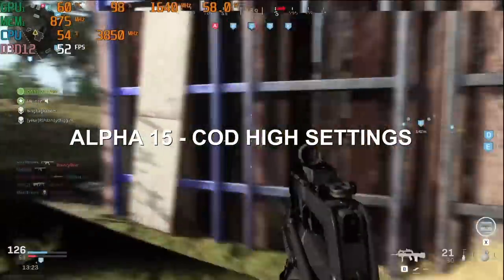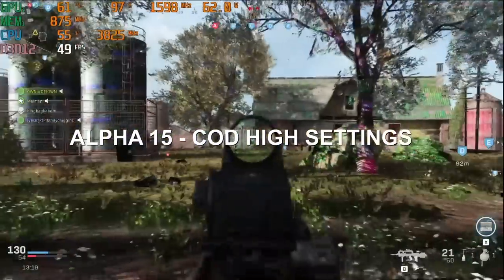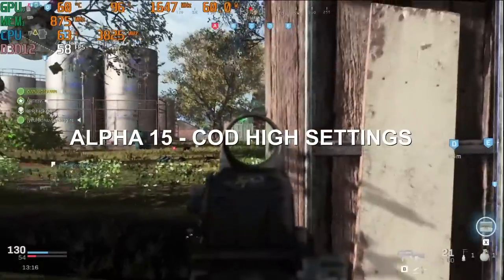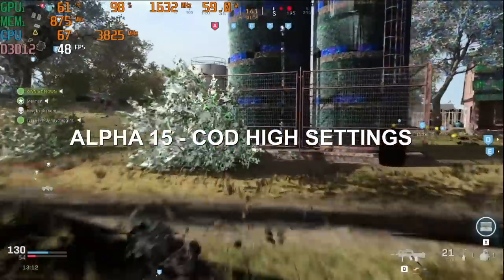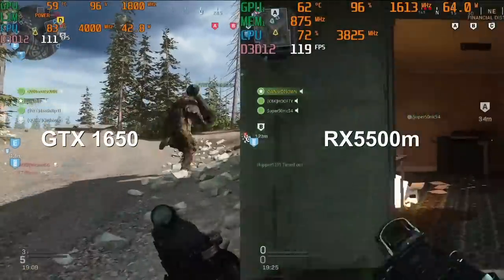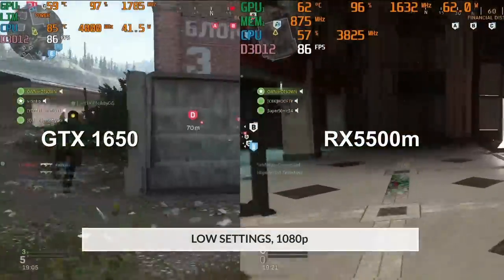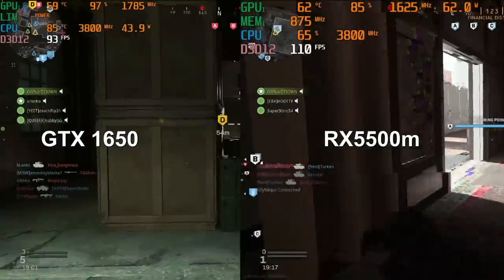Now onto the new Call of Duty Modern Warfare using 1080p. This game was a nightmare to play on the Alpha 15 at high settings — not only was I getting serious graphical artifacts but it would pause for a second or two very often. In fact it was totally unplayable. So I tested this game at low settings. I was still getting crazy colored patterns all over the place but at least now it was playable, though not enjoyable.